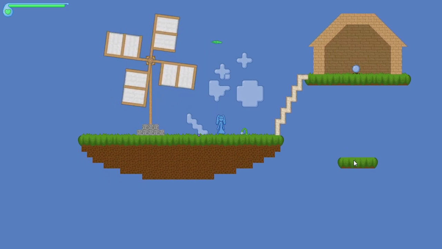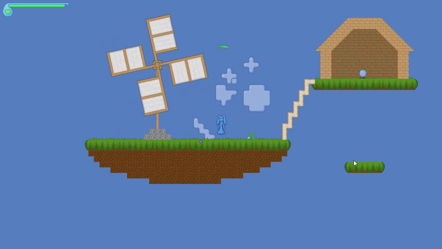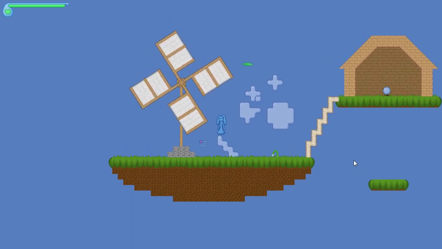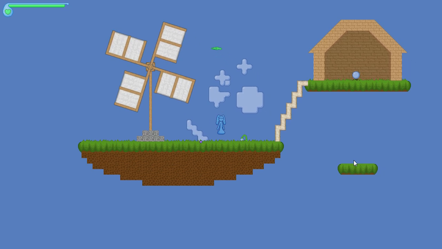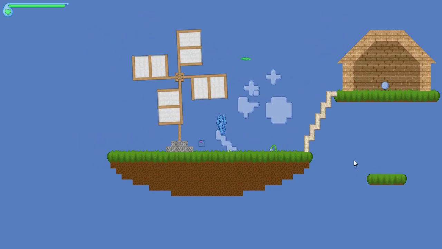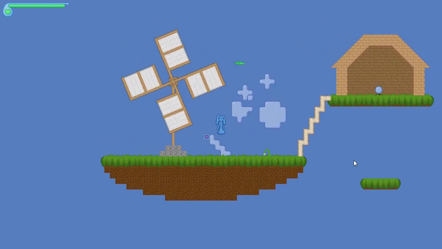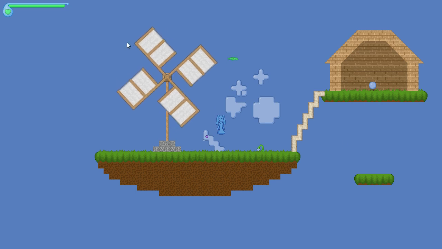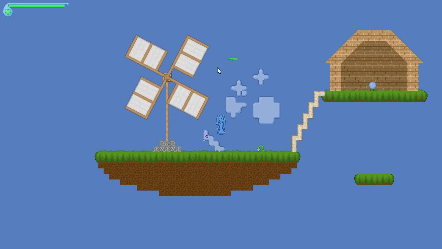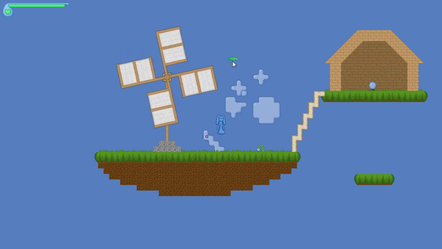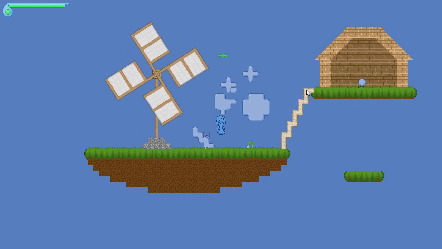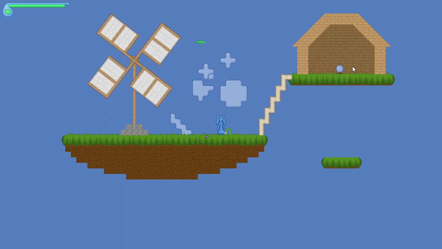Looks like this layer is separate from the terrain here. We have not a whole lot in the background. I think I had some static clouds at one point. I was going to replace those with real ones. We have this rotating windmill, and here's a different thing. I think this is supposed to be a bird, a slime bird. And here's a little orb.